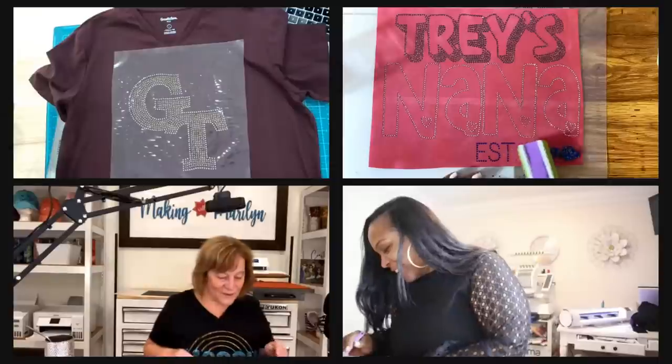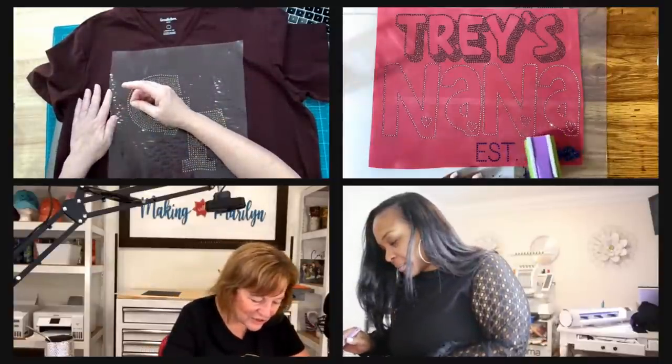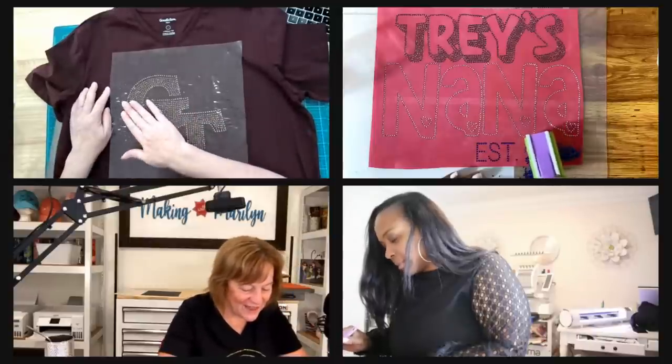Okay, so this is one of my older templates where I have kind of a big gap. So we're going to stretch the shirt, try to fill that gap in a little bit.